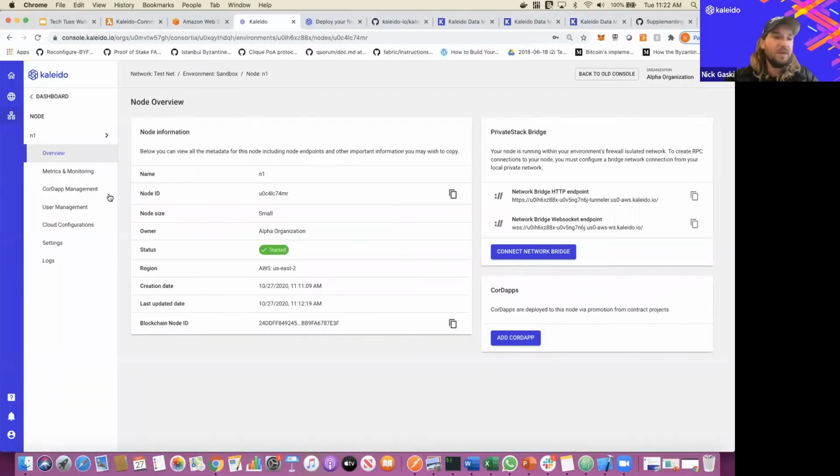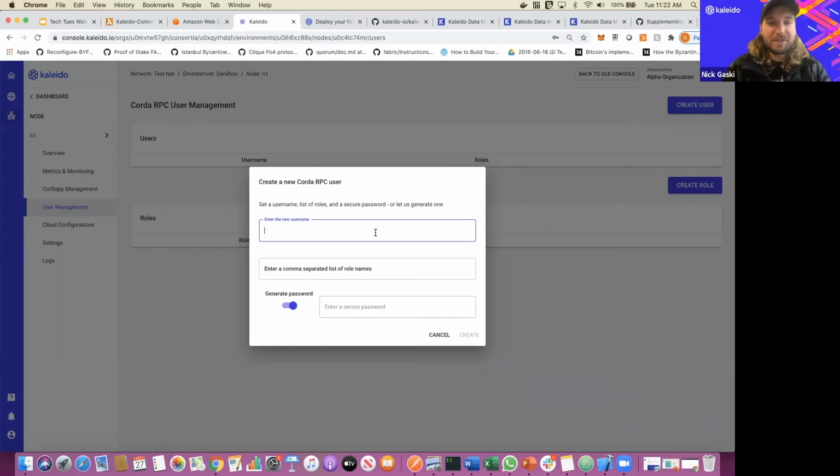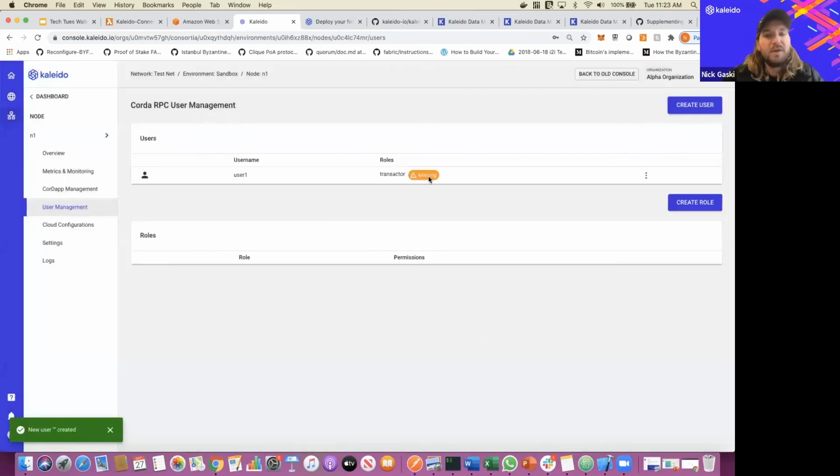We're going to go with root permissions, but you'll see that you can get a bit more granular there as well. So we're going to go to this user management tab here, and create our first user. I'm going to go very simplistic here, just call this user1. I'm going to give it an arbitrary role called transactor, and I'm going to create my own custom password. Of course, you can let Kaleido create that entropy for you as well if you prefer. So here's user1. We see a notification that I've created a role called transactor, but there is no role defined. So we're going to go ahead and create that role now.